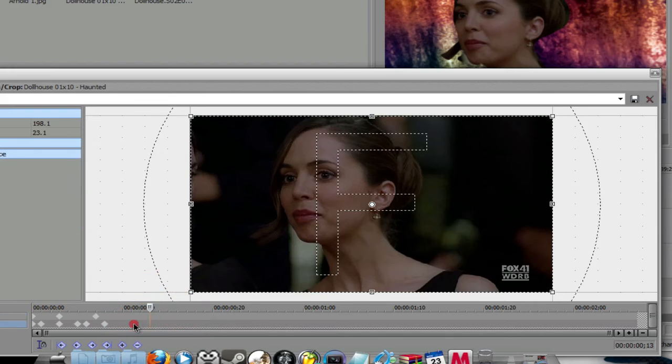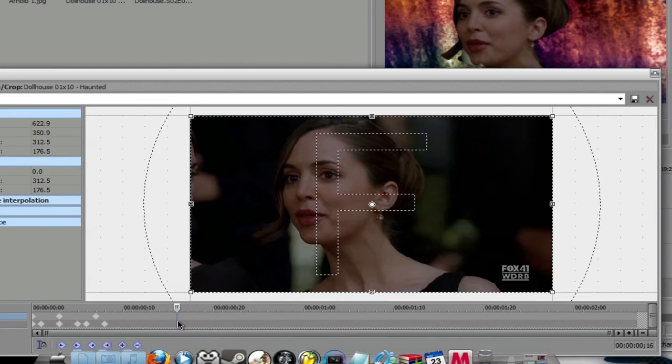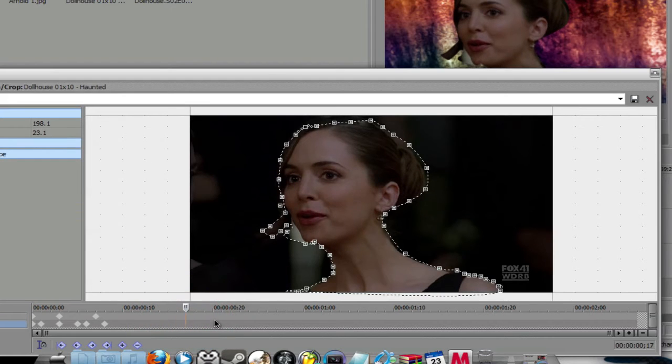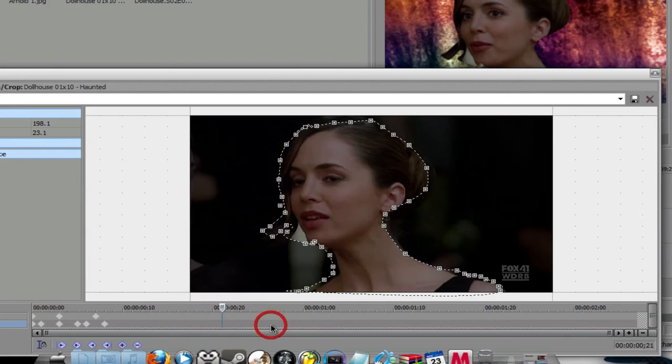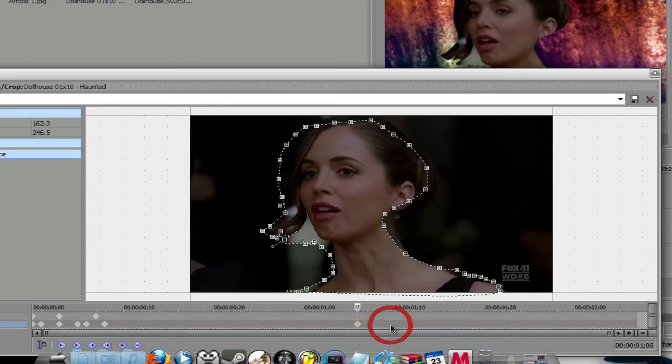Anytime she gets outside of the masking, her face is outside. As long as her face is inside, you don't really have to do it. Like, let's go all the way back to here. It's moving there, there. Okay, there, there. Her hair, so I'd have to move it to here. Okay, her hair, and I move this back some, and this back a lot more.